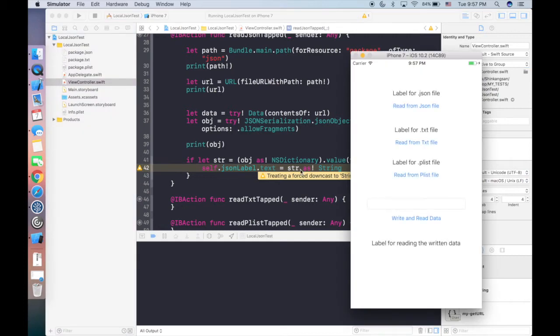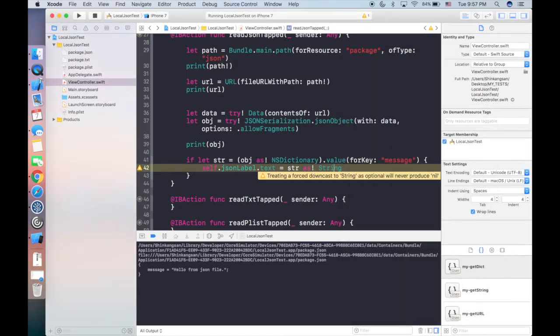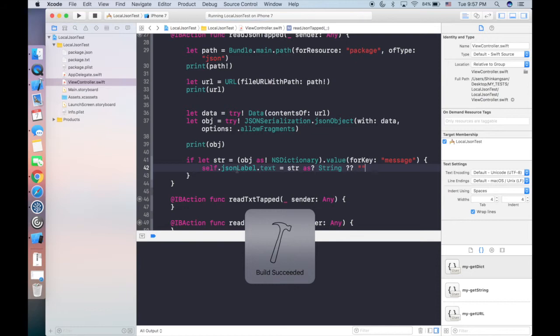After we run our project, and then if we click the read from JSON file button, as we can see, the first label is updated as hello from JSON file, which is the expected value. But one thing here, we have one warning that this never produces nil. So we can add one more condition to eliminate this warning.